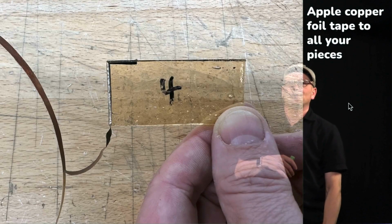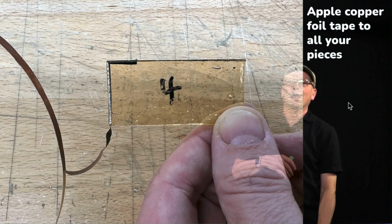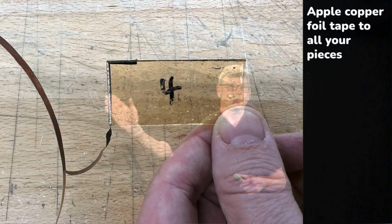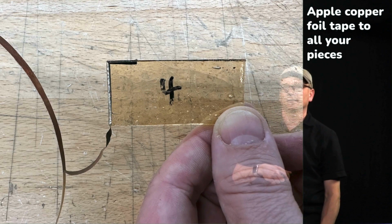And once you have all your pieces cut and you'll have them numbered as you did in the templates, you'll know which way's right side up. You will go ahead and wrap this copper foil. Here you can see how the copper foil is a little wider than the thickness. So we're getting a little bit of overlap, which is what we want, but that's why you don't want a piece that's too small, because you're losing a little bit of your window to that wrap.